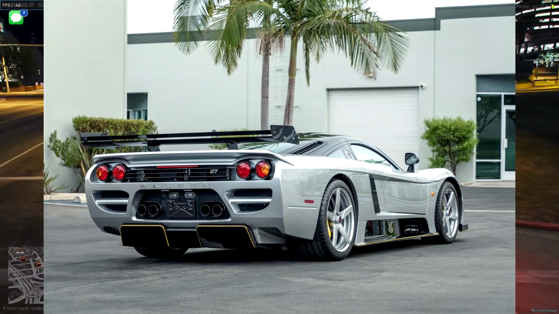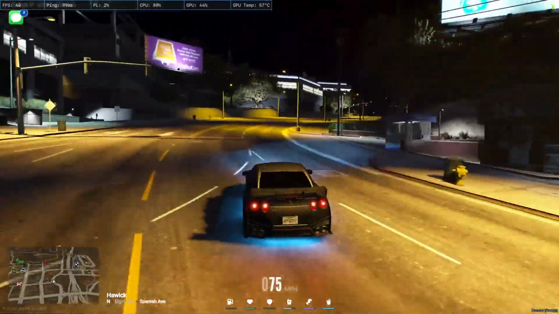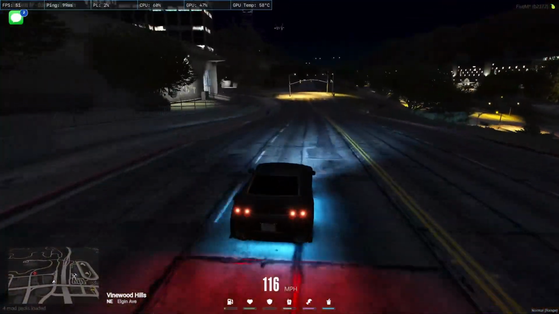I feel like this type of Saleen, the Saleen S7 in particular, 100% should be added. It's a supercar, and it's obviously very fast, and it should be added. The customization on it and just the looks alone are beautiful. And that is the last car on the list.